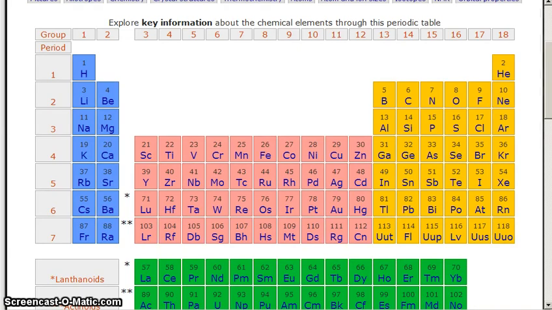So the way we're going to write our electron configurations is easy. I'm going to show you my periodic table of elements, and this one is already split into the different shaped orbitals. So the blue columns here are s orbitals. And an s orbital is exactly like it sounds, it's a sphere. And these yellow elements right here are p orbitals. And the p orbitals look something like this.